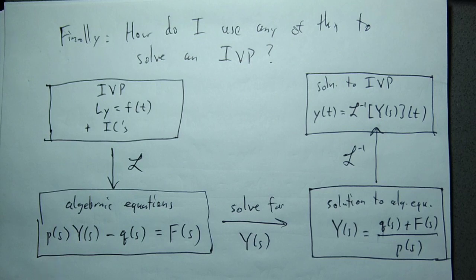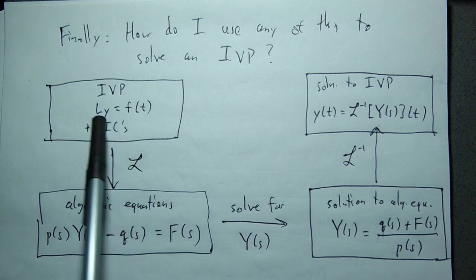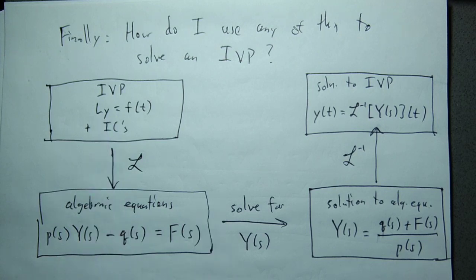Where P of S is the characteristic polynomial. Big Y of S is the Laplace transform of our unknown function y. Q of S is just some expression. Big F of S is the Laplace transform of little f. As it turns out, in this entire process, typically, on average, the worst part is finding big F. For most of the examples I do today, finding big F is not going to be much of an issue, but for a completely general problem where you're applying Laplace transforms, big F is the thing.